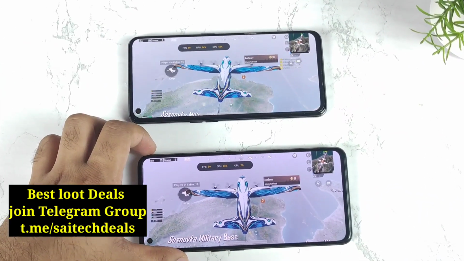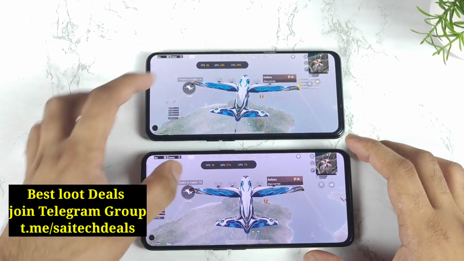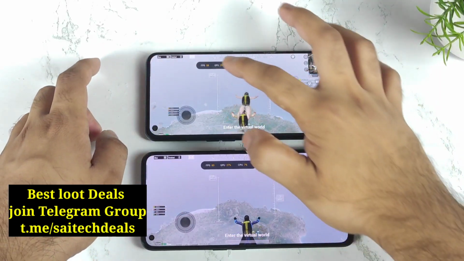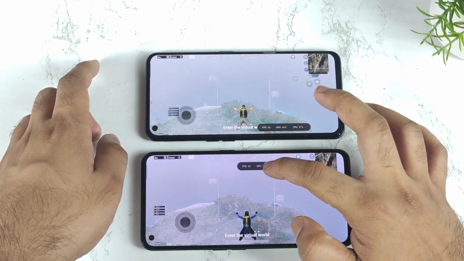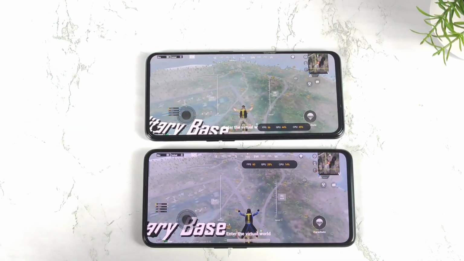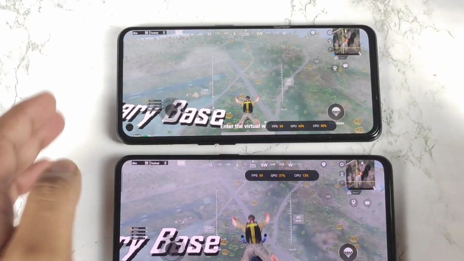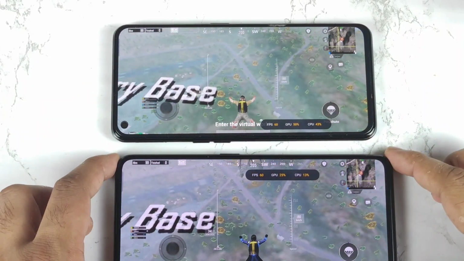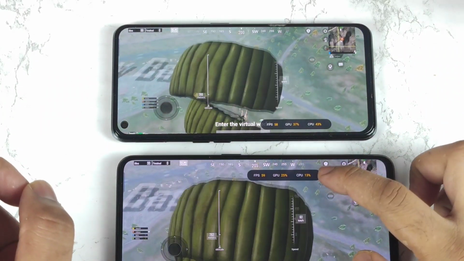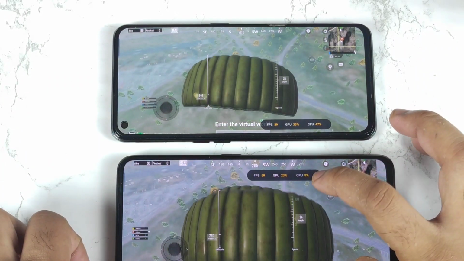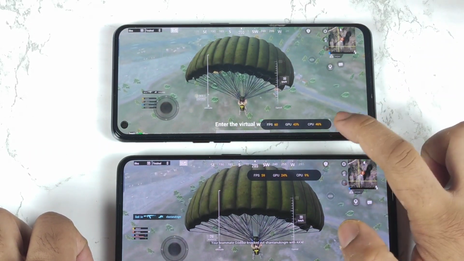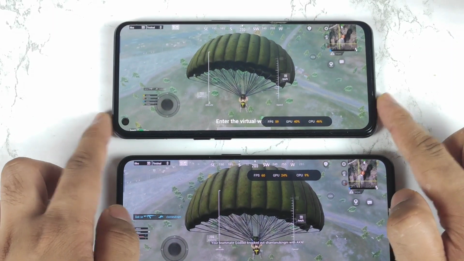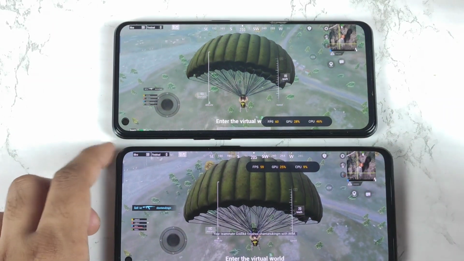Right now I'm trying to jump at exactly the same time. Let's observe how the utilization is going, the CPU and GPU utilization. Try to observe exactly, both phones side by side. It's a quick comparison side by side. You can clearly see, friends, the CPU and GPU utilization. Definitely the Realme GT Neo 2 is not utilizing that much CPU, it's not bad, and the Realme X and Max has put a lot of load on the CPU, 46%. You can clearly observe the GPU side by side.